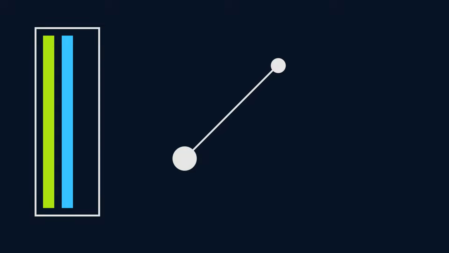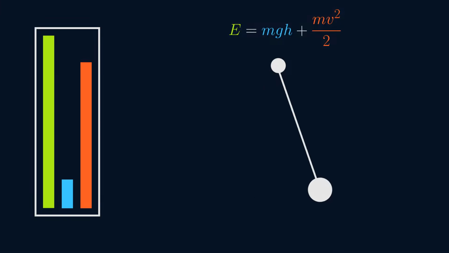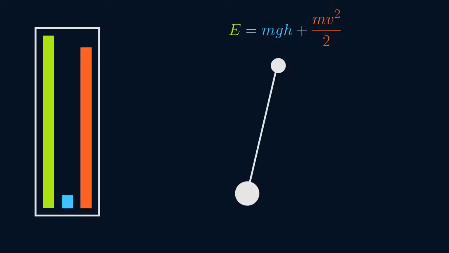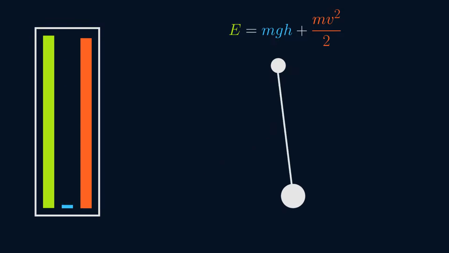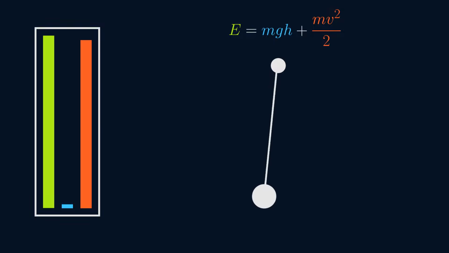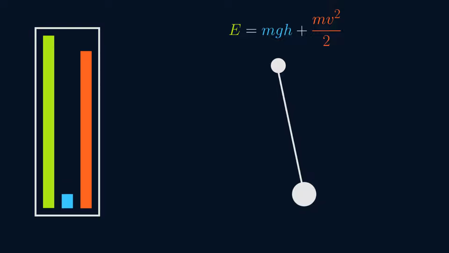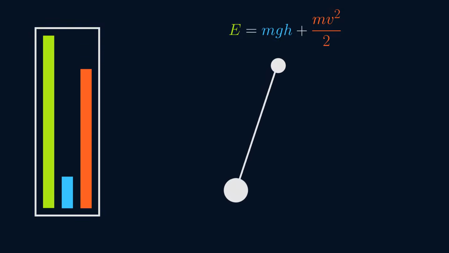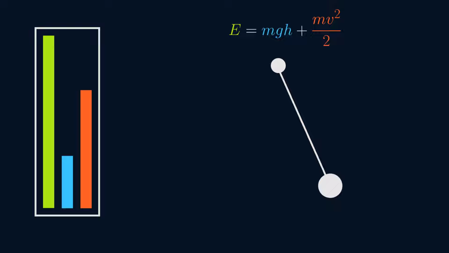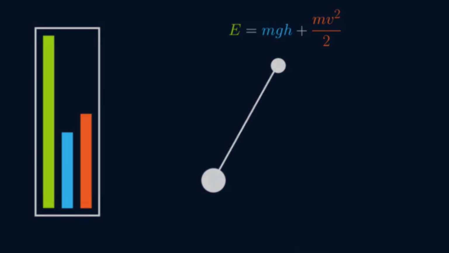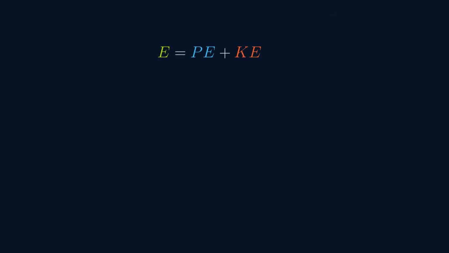If you've taken a physics class before, you have probably seen the classic example of energy conservation in a pendulum system. At its peak, the pendulum has only potential energy. At the lowest point in its arc, it has converted all of its potential energy to kinetic energy. However, the total energy has remained the same. This means that if you know the total energy of the pendulum, and you know the height of the bob, you can solve for kinetic energy and find the velocity of the pendulum. Turns out, you can do something very similar with orbits too.